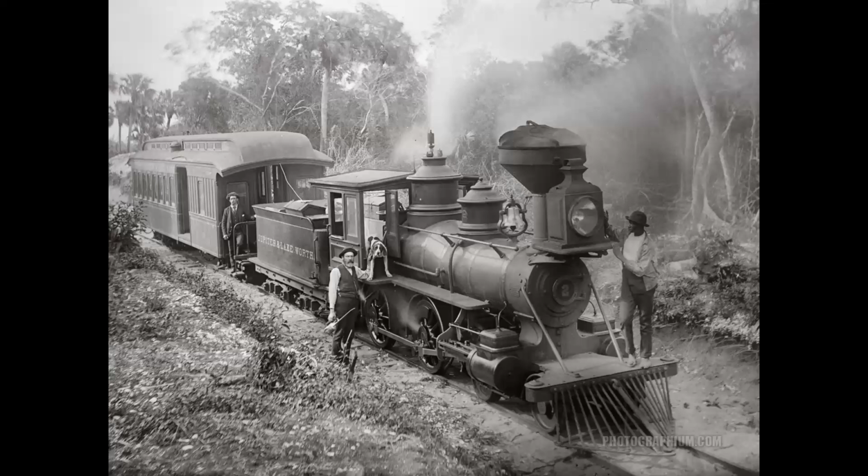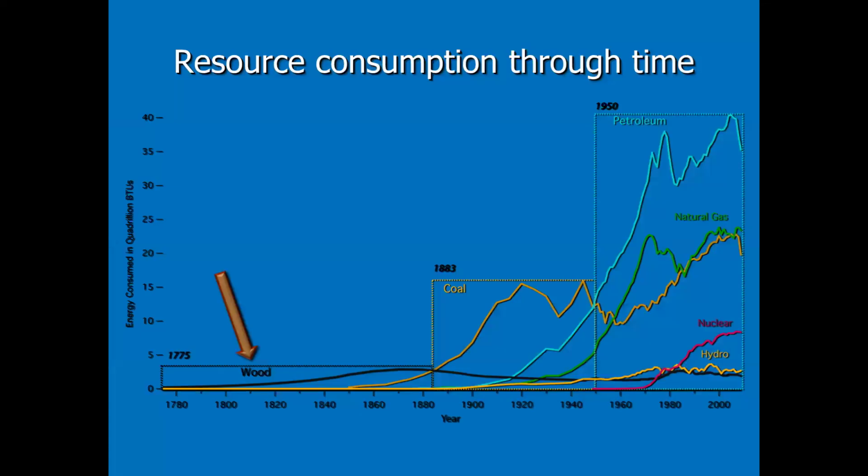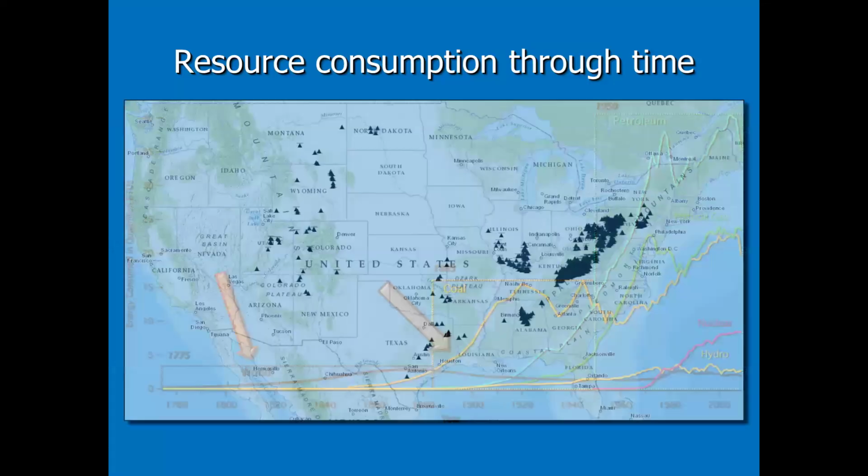If you've ever burned wood before, you're aware that it gives quite a bit of heat, but it also needs to be renewed. It needs to be replenished. If you're out in the desert with a campfire, you're going to need to keep putting wood on it until you're done for the evening, because it does have energy in it that can be released by burning, but also a limited amount. Eventually, as society grew and became more industrial, there was a switch over to coal.